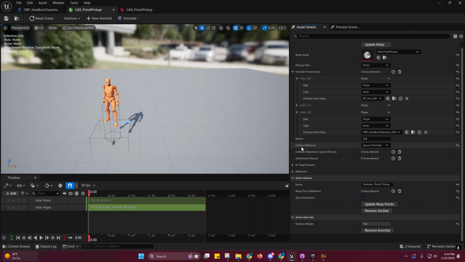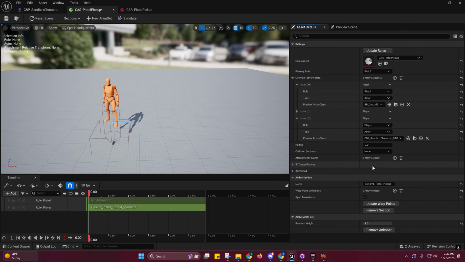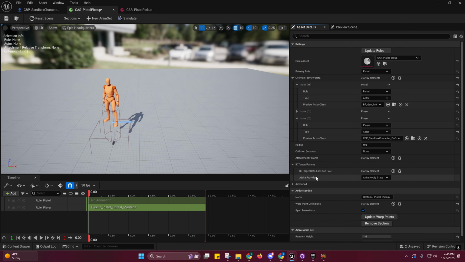Nope. Okay, yeah. So by the way, the collision behavior, this is ignore channels, I believe, is active as long as this contextual animation scene has been started and it's running. So by default, the way I'm setting it up in this example, guys, we're not actually going to be able to make use of this. So if you need to disable collision, you'll have to do it yourself. This is a soft introductory, and then in other videos, I'll go into more detail on making use of the stuff that's built into here, such as warp point definitions, collision behavior, IK target params, so on and so forth.